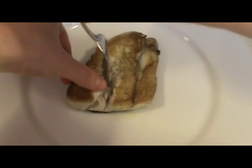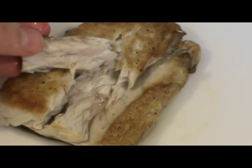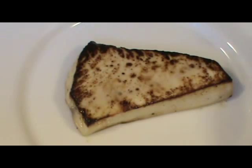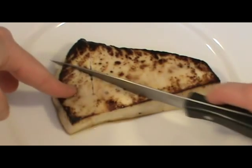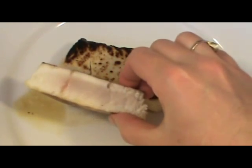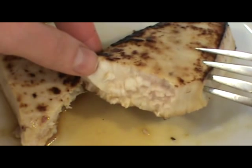Here is bluefish, just off the heat with that slightly translucent center. And the same piece 5 minutes later after resting. Here is swordfish, just off the heat. Dense fish like swordfish, marlin, tuna and shark don't flake no matter how cooked they are. You have to cut into them to see the inside. I will cut this one in half completely so that you can see what I see. We want about 25 to 30% of the fish to still be translucent. And here's the same piece 5 minutes later.